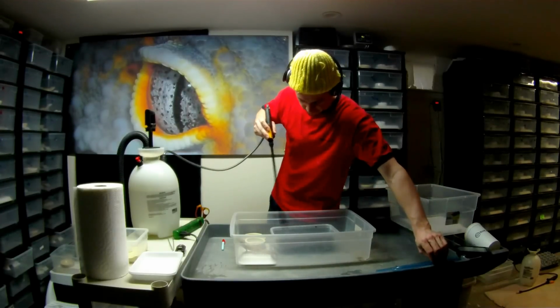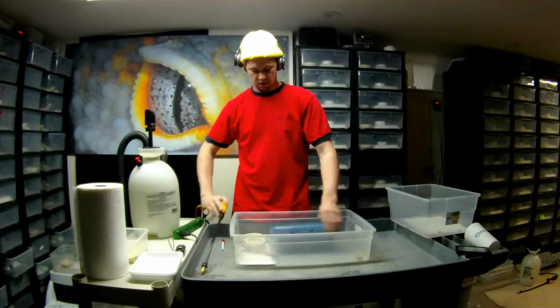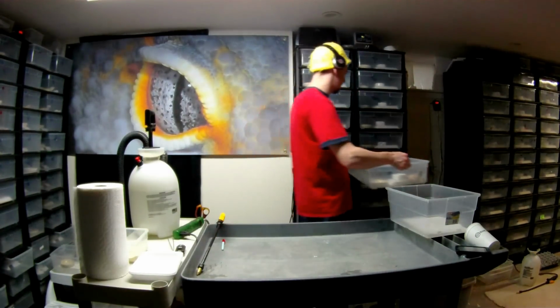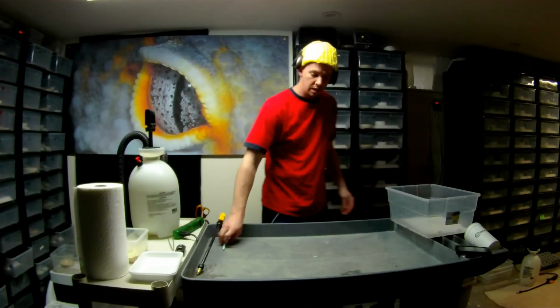Make sure the cocoa fiber is nice and moist for her because, like I said, she's going to be laying here shortly, so I don't want the eggs drying out. And 2 more.